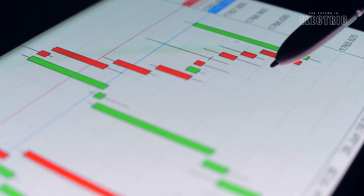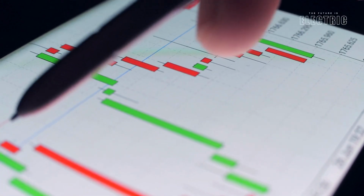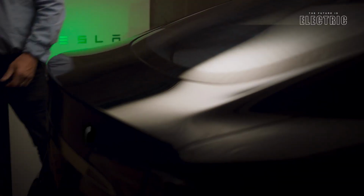Now, there's other reasons why this purchase made sense, right? The biggest one of it is the economics. Home batteries are, at the sticker price, rather expensive, especially the Tesla Powerwall 2. However, there are grants to subsidize the purchase, and this year those grants doubled, which made the economics make sense.